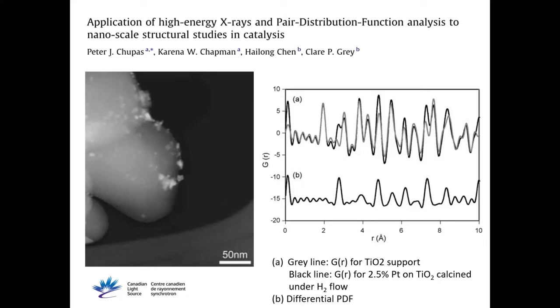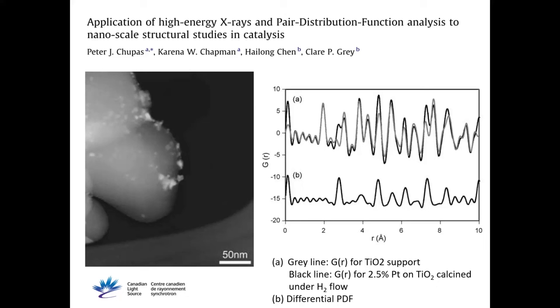Someone's asked about PDF and nanoparticles, and there's something called differential PDF. So, for example, in a catalyst, you have a lot of the substrate material, and you have a little bit, 1% maybe, of the catalytic material. So how can you see that 1%? Well, one approach is to measure just the catalyst substrate, let's say rutile or alumina, and then you measure once you have your catalyst on it, and then you subtract. So it's called differential PDF.